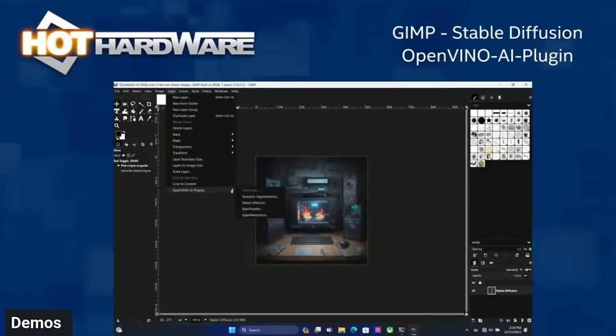All right, so let's pull up this tool. You hit layer in the app, and you've got all these AI plugins that were built by our team for GIMP. Style transfer is when I have this image and I want to make it look like the style of another image. AI will transpose the look and feel of image A or your prompt onto the look and feel of image B. So you could say, I would like my image to look like a Salvador Dali painting. You can do that.